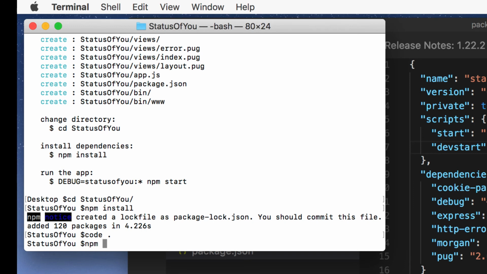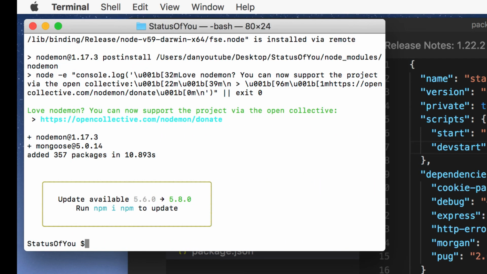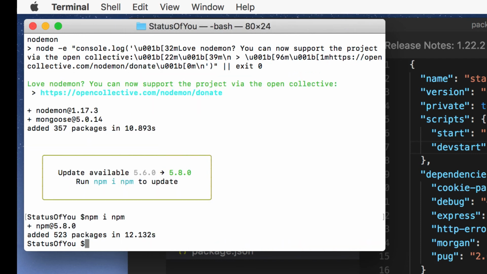Now I need to run npm install Mongoose and Nodemon. That way I can actually use Nodemon and we can use Mongoose in a little bit. I see I have an update here, so I'm going to go ahead and just do that. Alright, and now I'm going to go ahead and run npm run dev start.